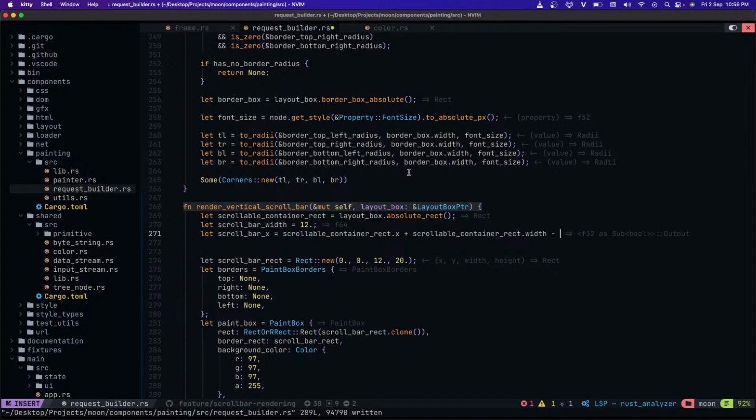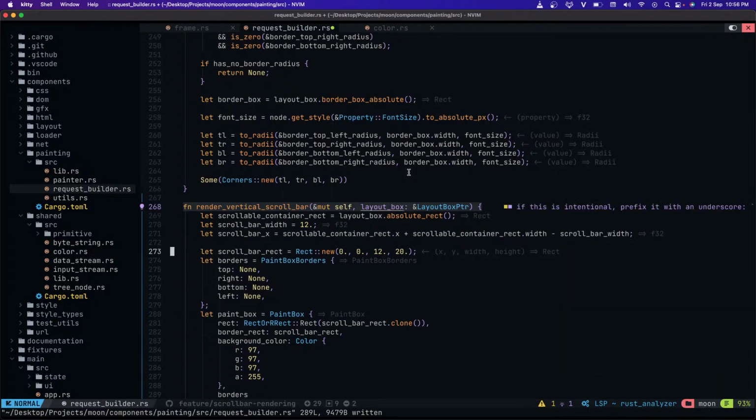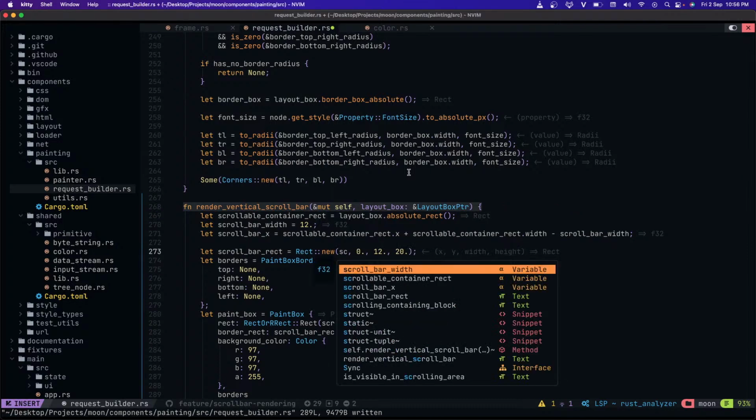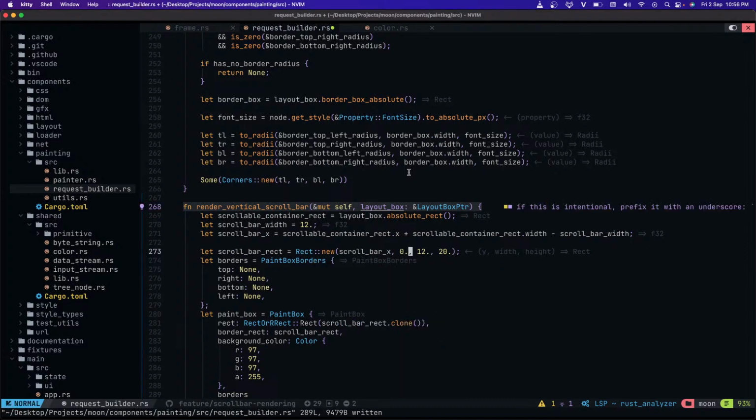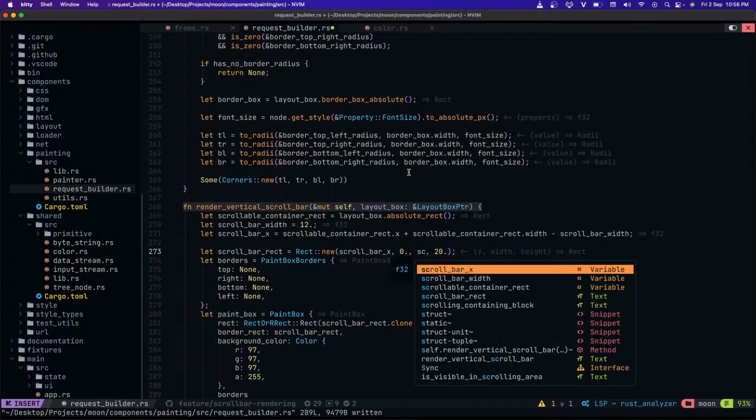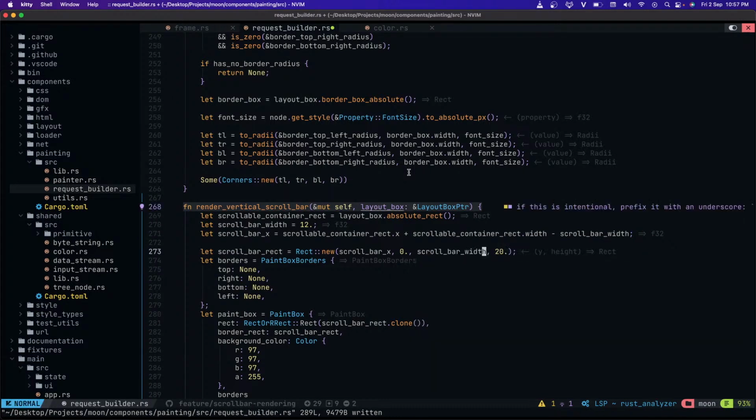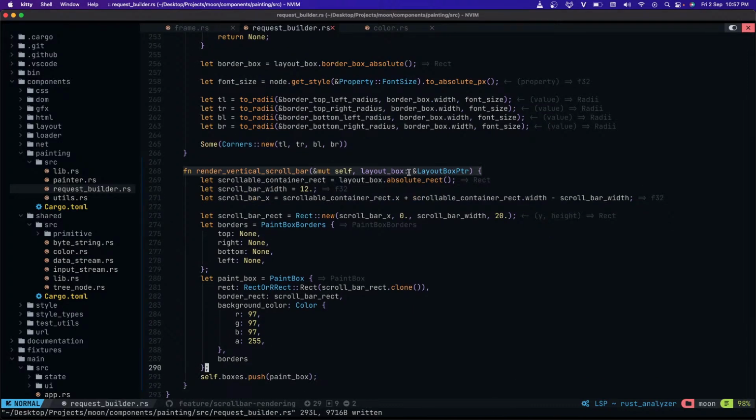So then we have to minus the scroll bar width. Yeah. Okay. Hopefully that will work. That, and then scroll bar width. Yeah. Okay. Let's see.